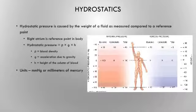So in the body, you can see high pressure. If you consider 0 at the heart, then you go down to the feet and you see an increase of up to 100 millimeters of mercury. If you raise your hand over your head, you're going to see a decrease where it can drop as low as 60 millimeters of mercury below the pressure of the heart. However, that's theoretical. It never drops below the interstitial pressures of the tissues. And that's always going to be, I think, around 5 to 15. Don't worry about that today. That's coming up next semester in Doppler or vascular ultrasound, whatever Tabby teaches you. Just remember today that standing causes higher pressure in your feet than your heart.